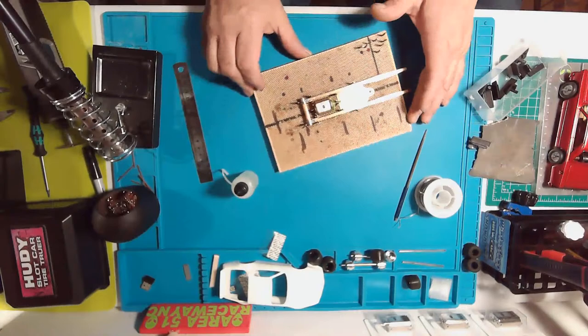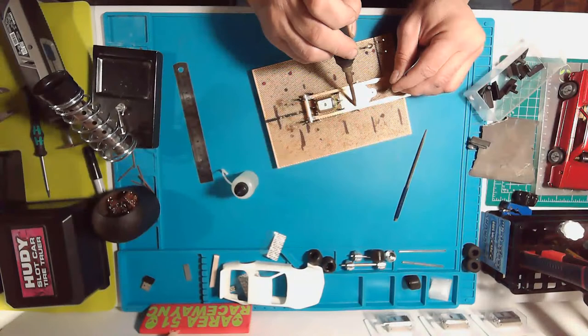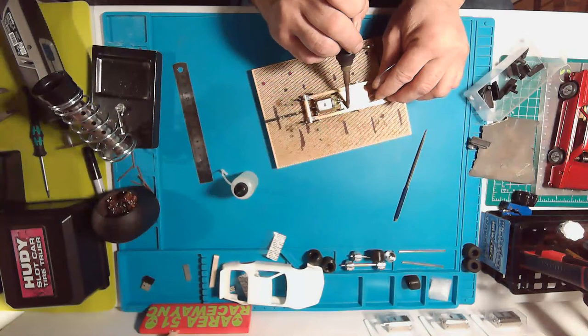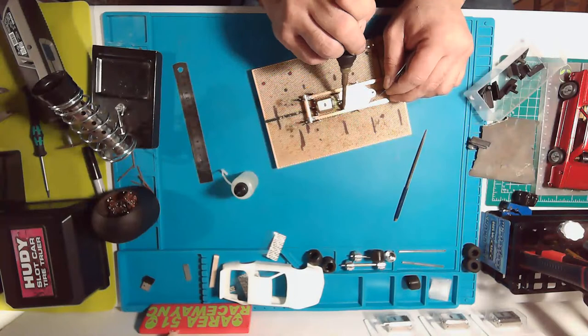All right. So this is another thing that we do right here. I'll get my solder, get my irons on, ready to go. And what I'll do is I'll put it here, and I'll go along here. Wait till it gets hot. You've got to wait till the brass gets hot. Just run it along here. See how it's getting nice. Just keep a nice flow like that. There you go. One side.